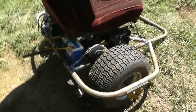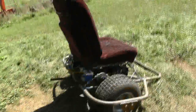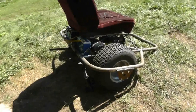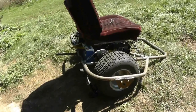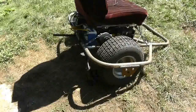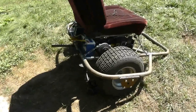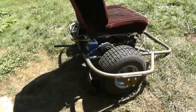All told, not including the seat — which could cost $300 for a racing seat or you could get one free from a scrapped car — I figure just under $1,000 for all the parts. I don't think you'd actually have to spend that much. The electronics including batteries would be around $500 to $570. Motors were a big part too. Basically the motors plus electronics including batteries was about three quarters of the total cost.